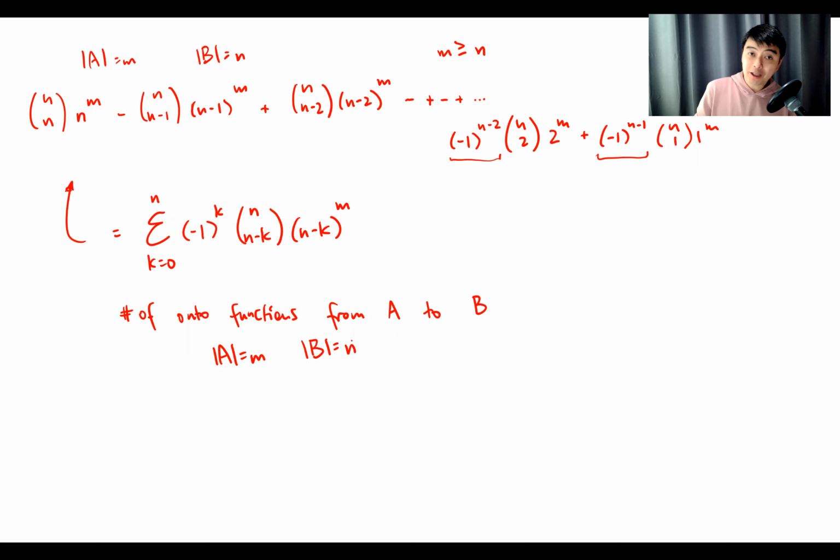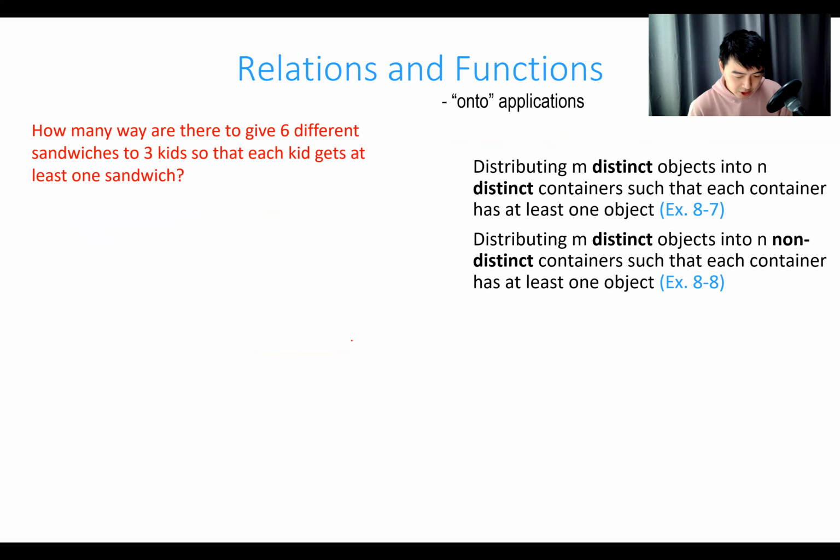All right. So what is a nice application of this? Because in the previous couple of applications, the number of functions as well as the number of one-to-one functions, we're probably able to figure out a question of that type because we have the permutation with and without repetition. But what is a question of this type, the number of onto functions? So there is an application here. In fact, I'm going to show you two applications very quickly that are quite related to each other.